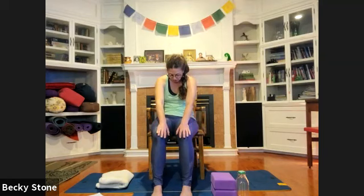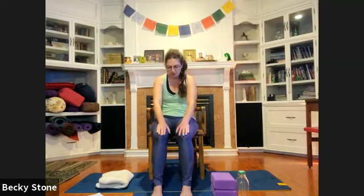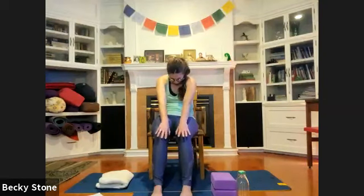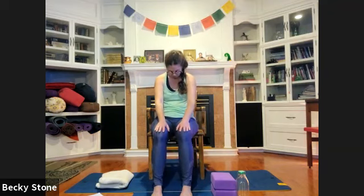So exhale, curl the spine under, reaching the fingers forward on the knees to stretch the back. Inhale, roll the pelvis forward, squeezing the shoulder blades in behind you as you lift the gaze. Continue on your own, connecting to your breath and beginning to notice the sensations that are there in your back and anywhere else that you may notice sensations, feelings in your body.